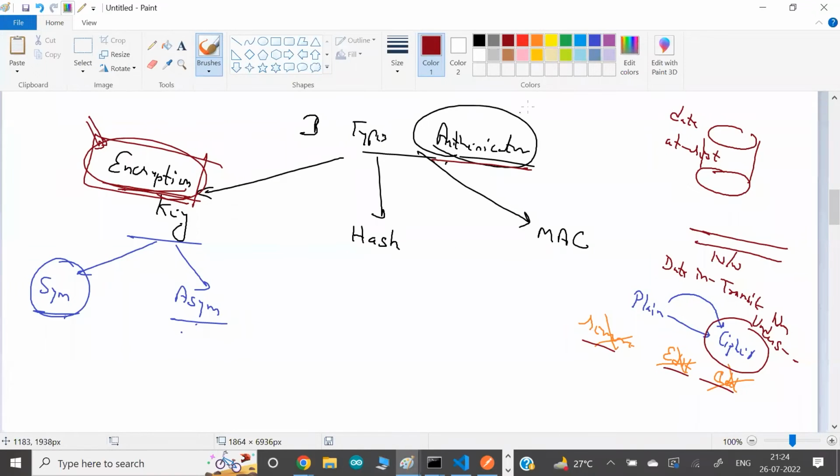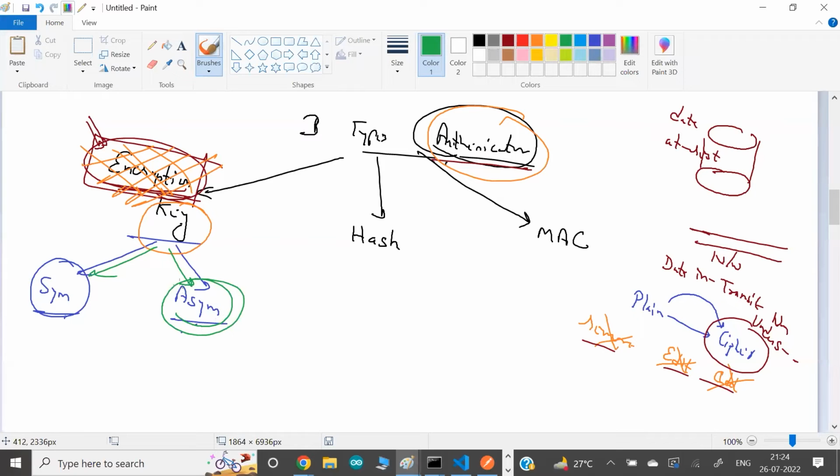But if you want to do authentication, then we can use a key for the authentication. I don't want you guys to get confused with this term. So with the help of a key, we can do the authentication. How? I'll tell you in a minute. You can use any of the keys, maybe symmetric key or asymmetric key. Asymmetric is very, very useful.